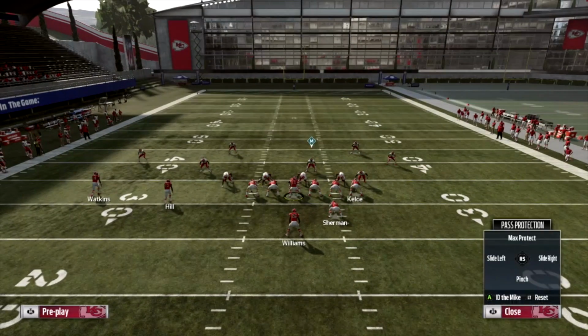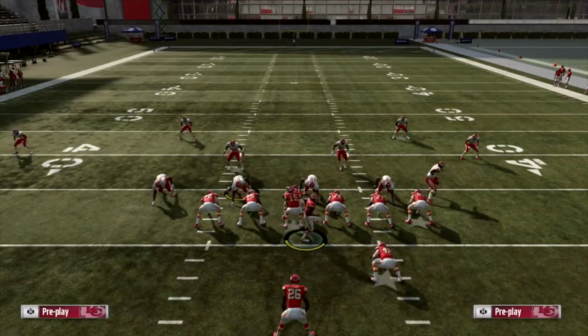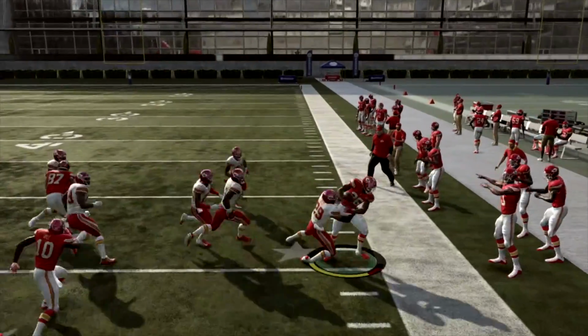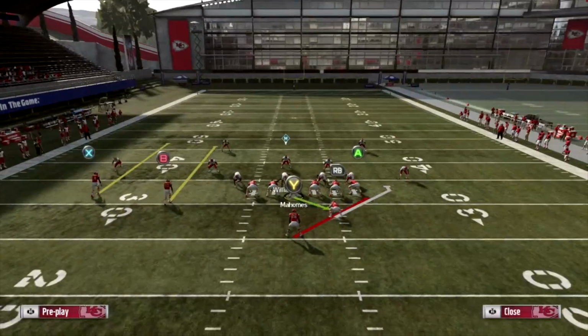So guys, we're going to slide protect, max protect. We're going to motion Hill over to the right. And it gets great run blocking, guys. You want to hike it when it gets about there. And we're out. That's an easy 10 yards right there. So they're all very good run plays, guys.